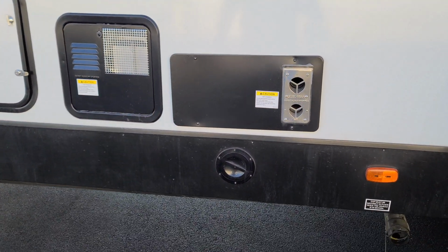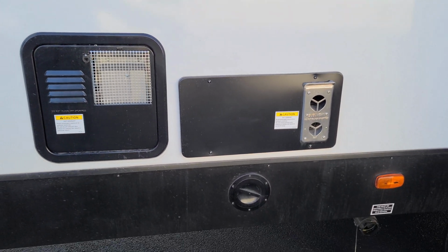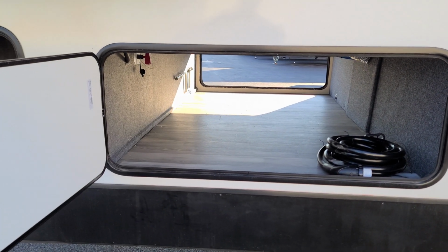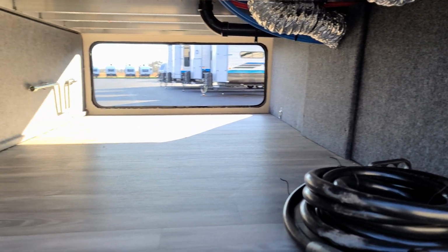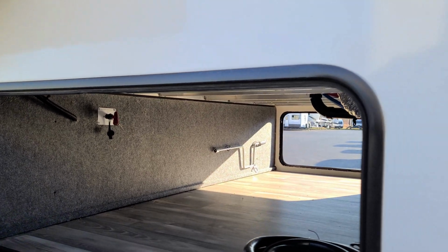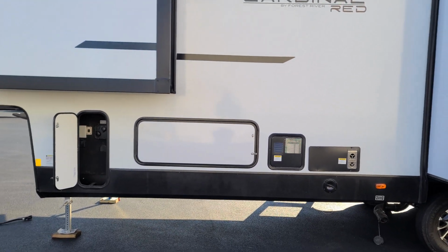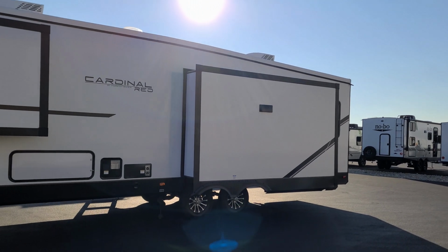Some handles behind the hole there. 6-gallon gas and electric water heater. Furnace exhaust out right here. The other side of the storage compartment area here. You can also see the battery disconnect there, some of that aluminum tube framing that the RV is made out of. You have aluminum tube vacuum bonded foam block insulated sidewalls. Part of your floor structure, also aluminum tubing.